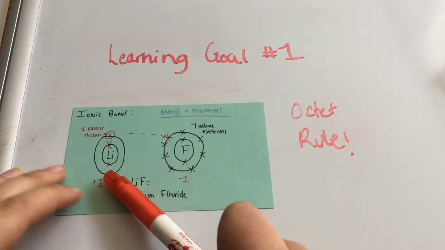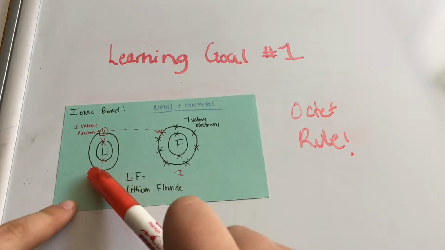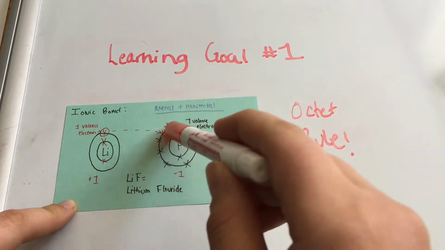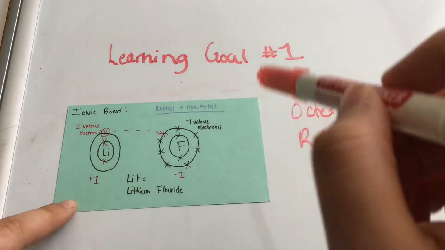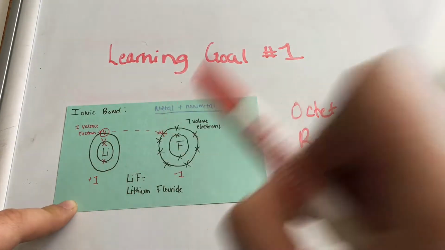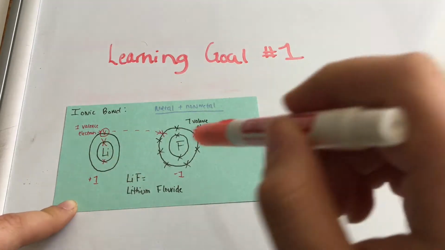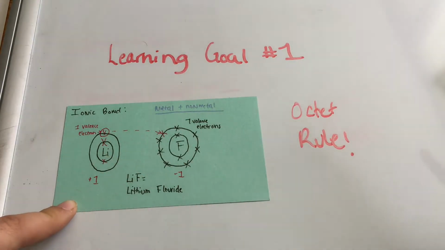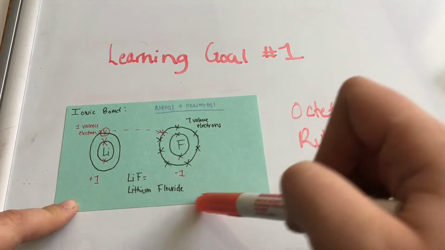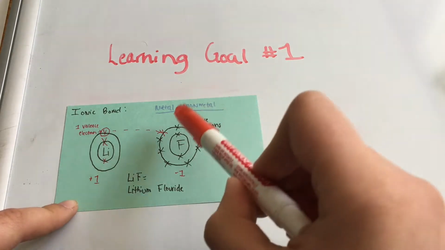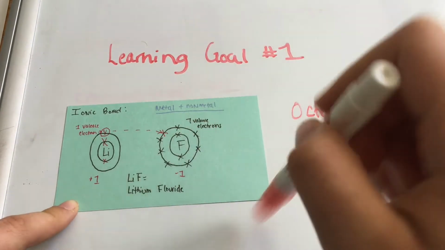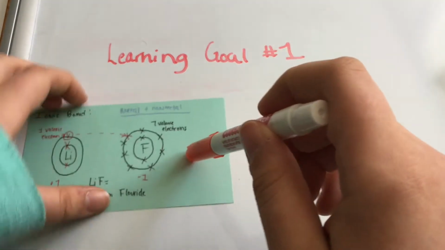So what ends up happening is that the 1 valence electron from lithium gets transferred over to fluorine because it has 7, which then satisfies it because it becomes 8. And the thing is, when it loses that valence electron, lithium gets a positive charge because electrons are a negative charge. But fluorine gets a negative charge because it's gaining an electron. Like I said before, it has a negative charge, which ends up being lithium fluoride, and that is an ionic bond. Ionic bonds, it's very important to know that they are made up of metals and non-metals. That is the only thing that will create an ionic bond.